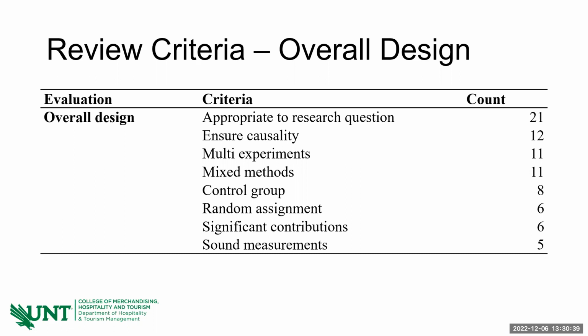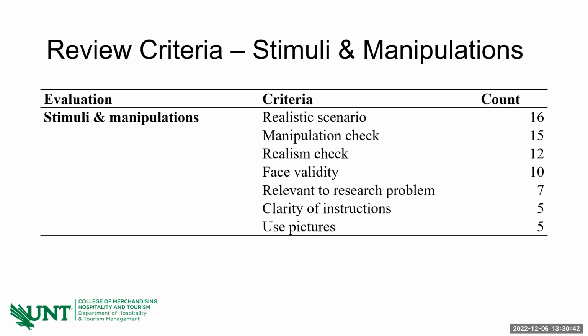In terms of stimuli and manipulations, one very important thing they mentioned is the realistic scenario. Nowadays, many of us are doing online experiments. So for the scenarios the participant receives, are they real, or do they feel like, okay, this is something I will have or see in my daily life? This would be a big question they are looking at, a big criterion they value.